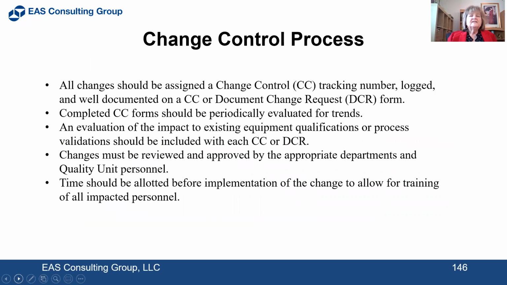All changes should be assigned a change control tracking number, should be logged and well documented on a change control or document change request form. Completed change control forms should be periodically evaluated for trends. An evaluation of the impact to existing equipment qualifications or process validations should be included with each change control or DCR. Changes must be reviewed and approved by the appropriate departments and the quality unit personnel.